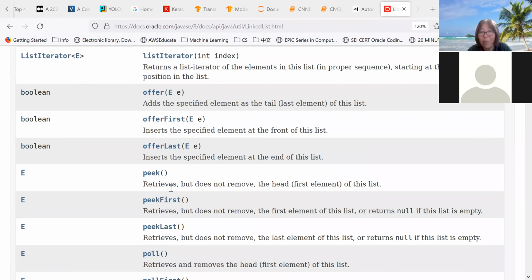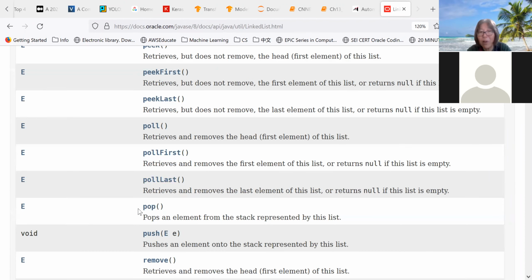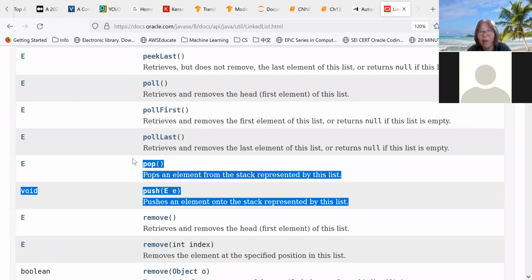And the peek operation gets the first; you can also peekFirst or peekLast. And poll is remove, so you can also remove the front and remove the last. It also supports pop, and push at the front, so in a sense you can also use it for a stack.